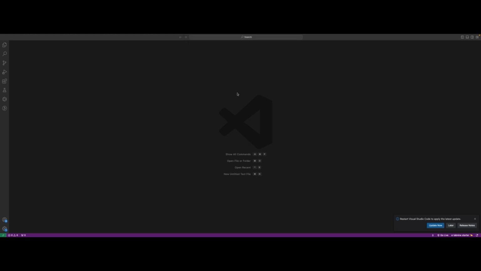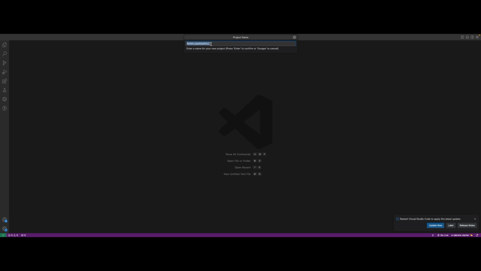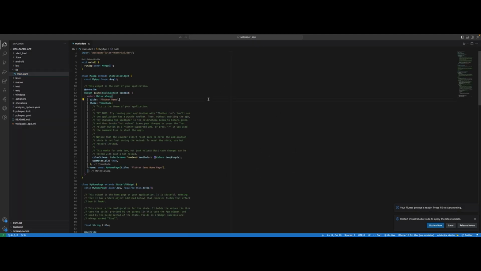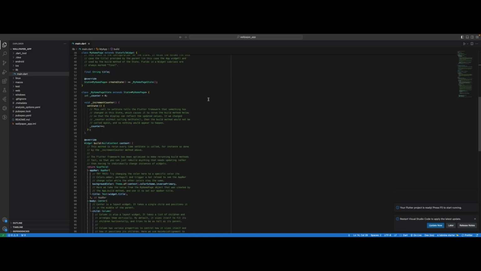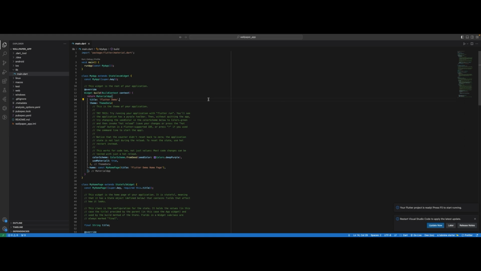So click on it, and it's going to do some magic and open up this window. You can just select whichever place that you want to save your file. In this case, I want to save it on my desktop. So I'm going to select this, and here I'm going to give it a new name. In this case, I will say Wallpaper App. You're going to see your main.dart right here. You can see it's just like a dummy application. Nothing really is here. So now we are done with our project creation. Everything looks good and there's no error, nothing at all.